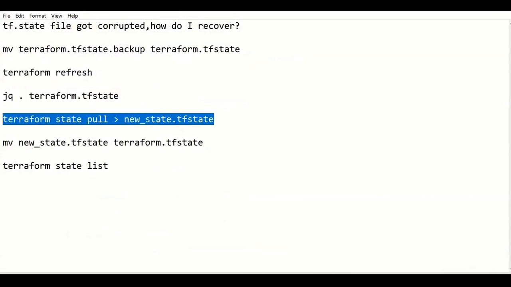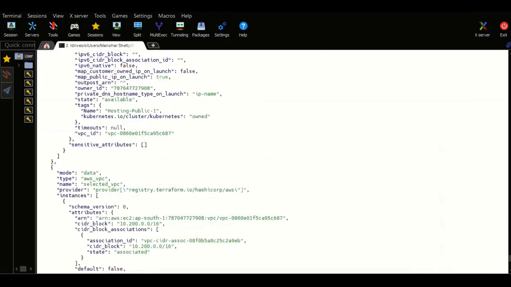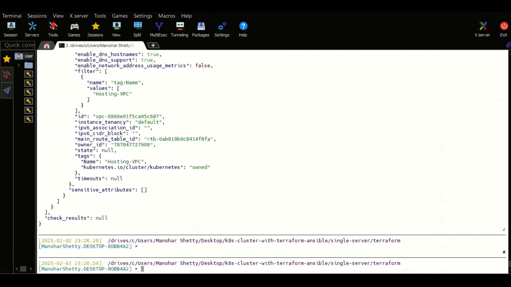Now we have to do state pull, to download the latest Terraform state from the cluster. Let's do state pull to a new file.